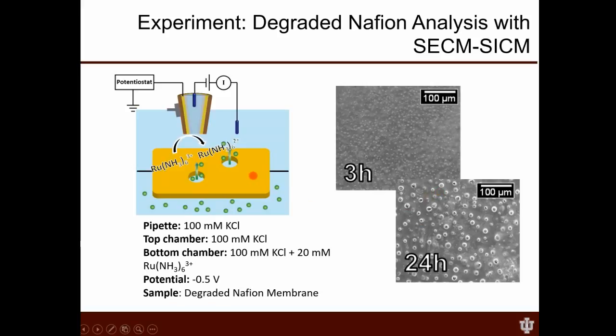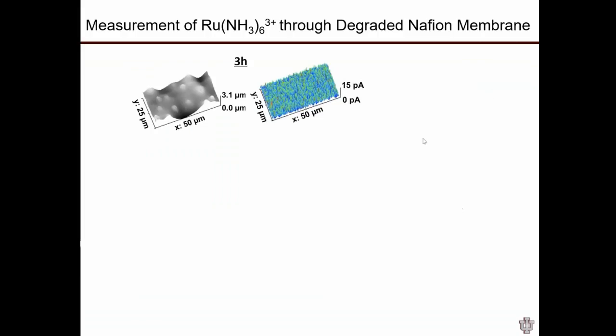And the one thing you should remember here is naphthalene, ultimately what we're interested in is proton transport, so we're measuring molecules larger than protons. But a selective chemical probe could be developed that would let us directly probe proton transport. Here's what we see when we do experiments like this.